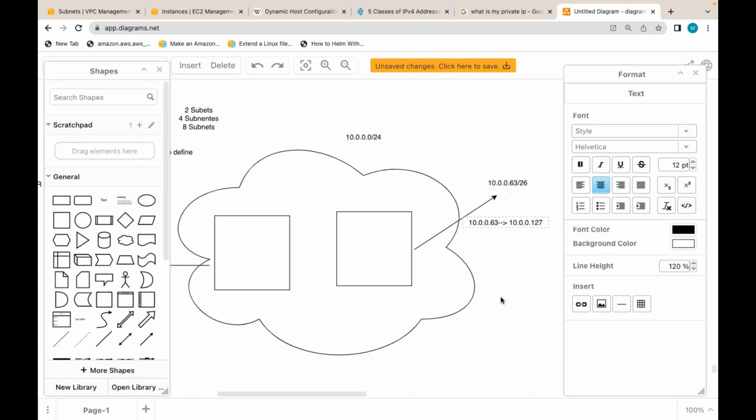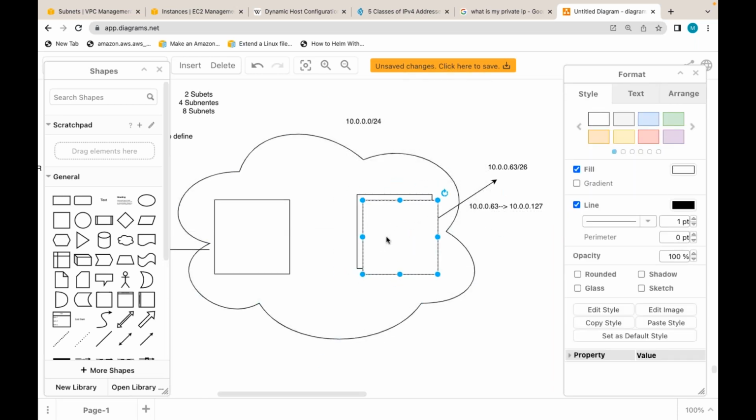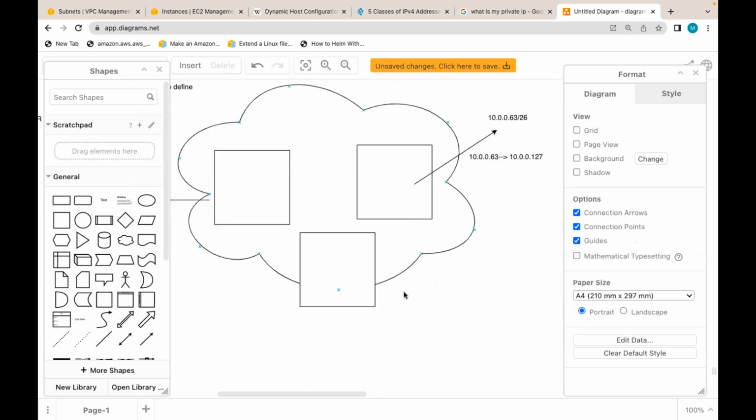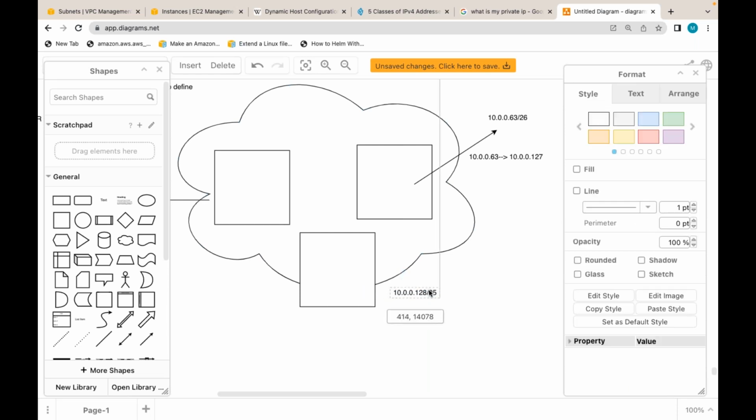But if I need one subnet with 128 IPs, can I create another subnet like this from 127 till 255? I mean to say like this, 64/25 again, not 65, sorry, 127, 128. So can I give like this three subnets?